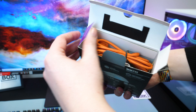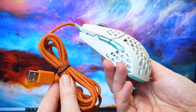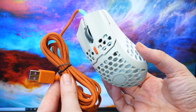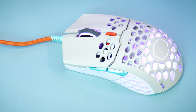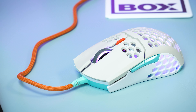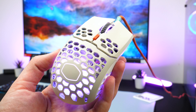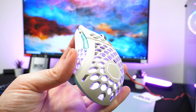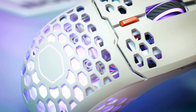Taking it out of the box, you get the mouse nestled inside with very little unnecessary packaging. Instantly you get to see the full effect of this mouse. The design itself was the winning creation in the 2020 Cooler Master competition, and I can easily see why. The grey-white, sky-blue and burnt-orange colour combination gives off that 2000s aesthetic, combined with that inspiring honeycomb cut-out pattern for an almost skeletal look that exposes the inner mechanics. Of course, you can get it in standard black if that better suits your taste, but I love the character of this colour combination so much more.